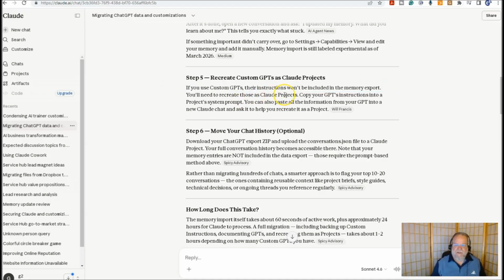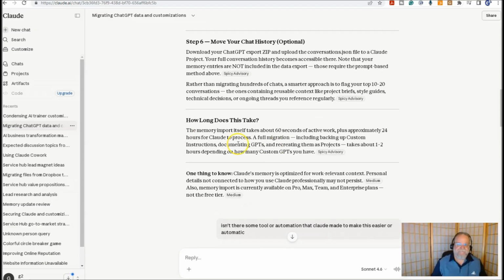We end up essentially recreating those. It's not that hard. It's kind of a copy and paste from your custom GPT into a new Claude, and it can help you recreate it as a project. It would be your custom instructions and probably your uploaded data, right?